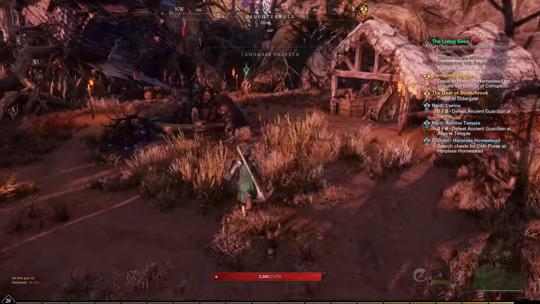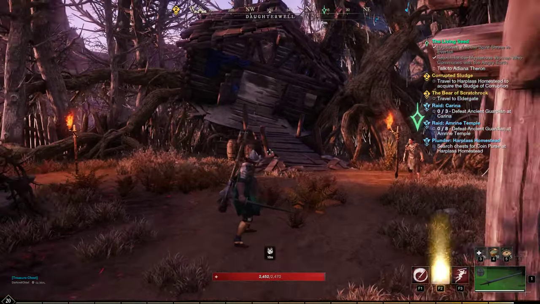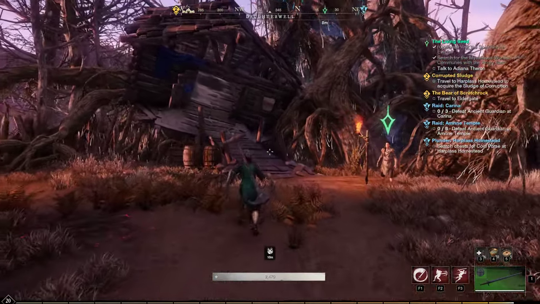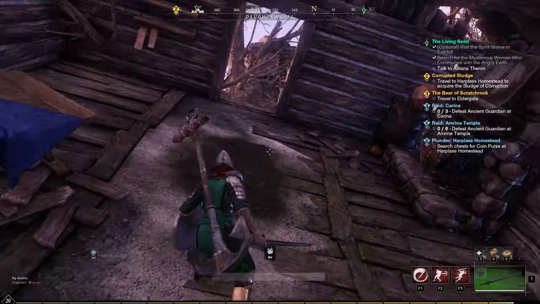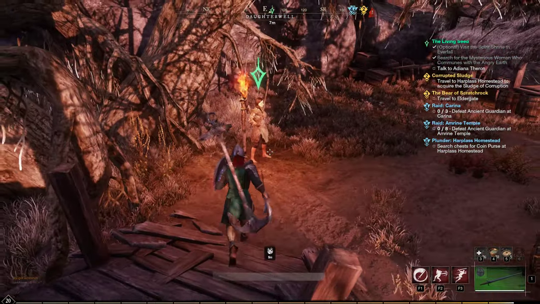Okay, I remember a little bit of this, so maybe I did this quest in the beta as well. I remember this place, because of how obviously twisted up it is. Can we go in here? We can. Nothing really to do in there.